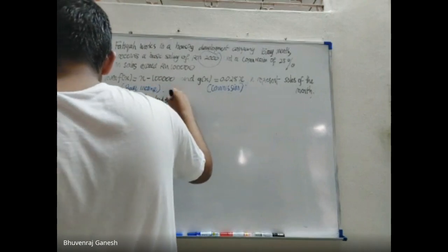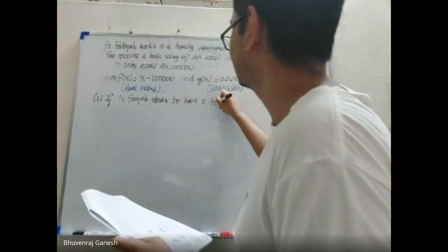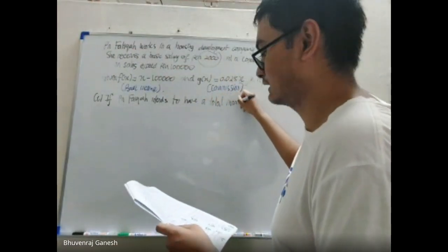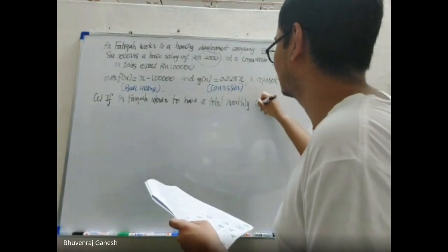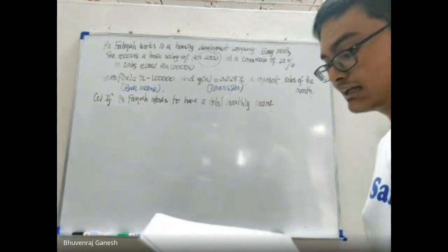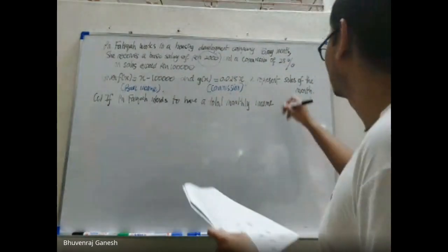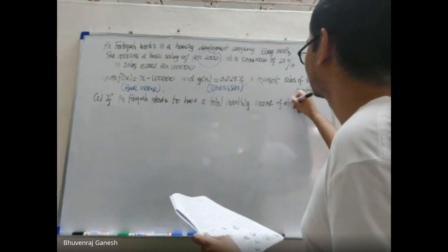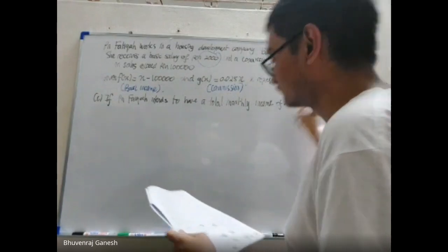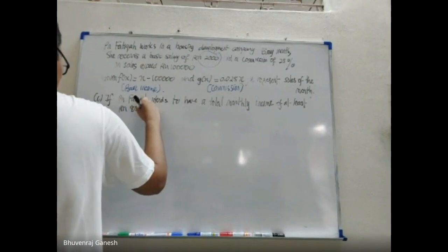intends to have, so see this, in this case they told you what is the total monthly income. The previous question they asked you to find the total monthly income. So that was your g(x). So most likely now they're asking you to find back your x. So you see, they want to see whether you understand where is your object, where is your image from the composite function. So they say at least RM 8,000.